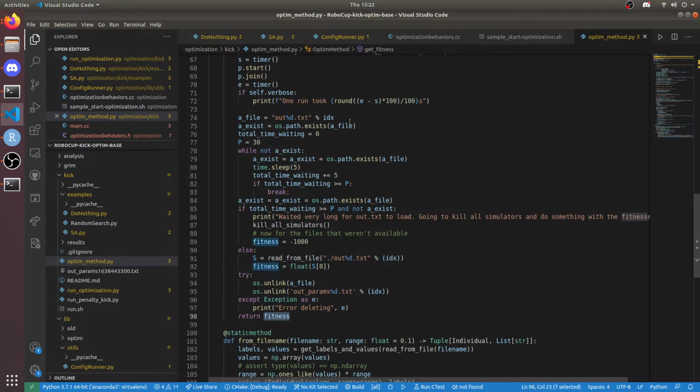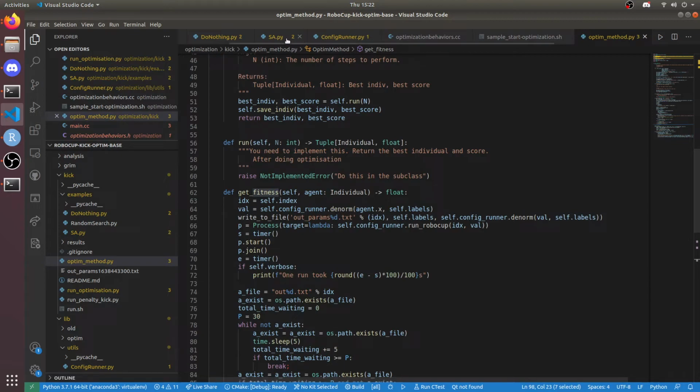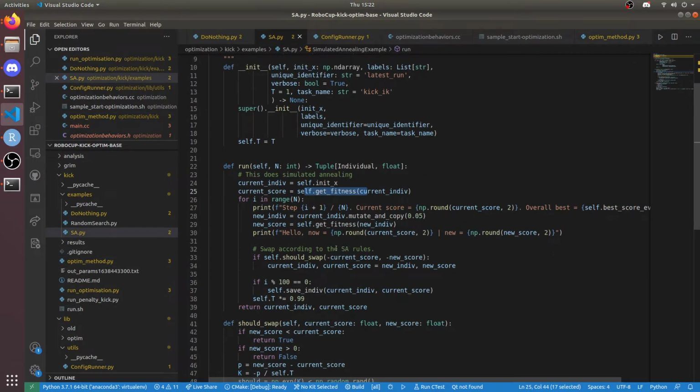That will return the fitness. That returns the fitness back over here, over here and here every time it's called. And then now you have that individual and fitness pair, of which you can do some optimization or make some changes. Cool.